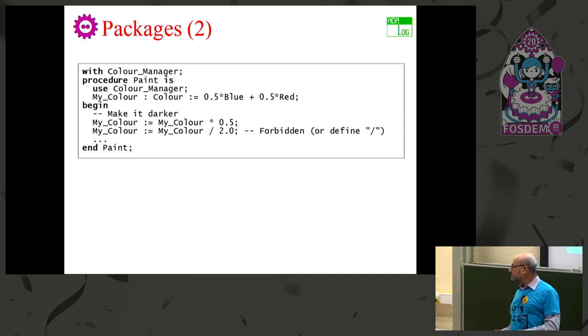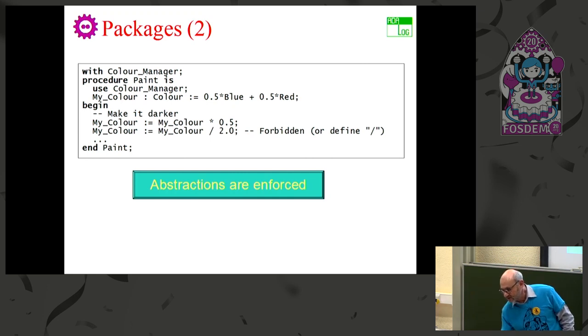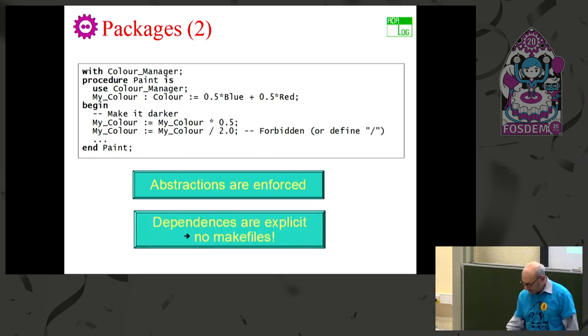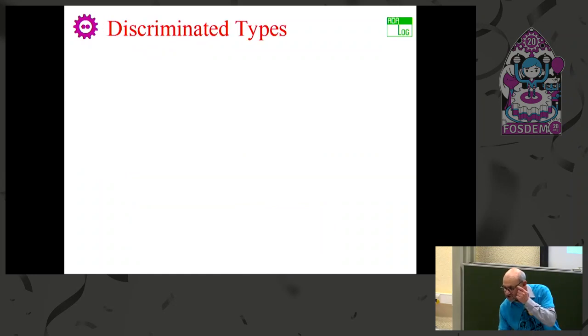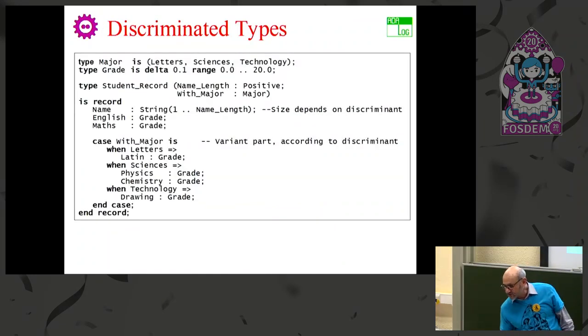Well, makefiles are supposed to have less compilations. Let's face it. Every time you use a makefile, if you have a doubt, you say make clean make. Right? That's exactly the opposite goal of a makefile, which is supposed to save you compilations. But because you don't know, you could as well recompile everything every time. So the idea is to enforce abstraction by separating specification from implementation. And so, as I said, you have no makefiles.